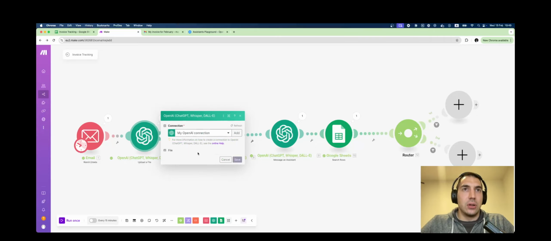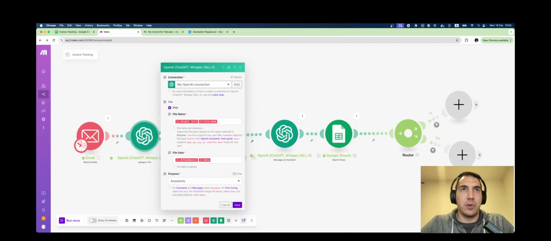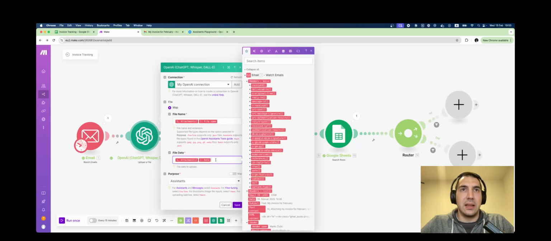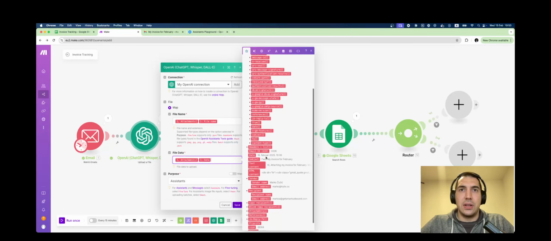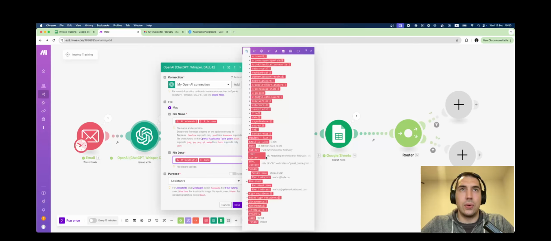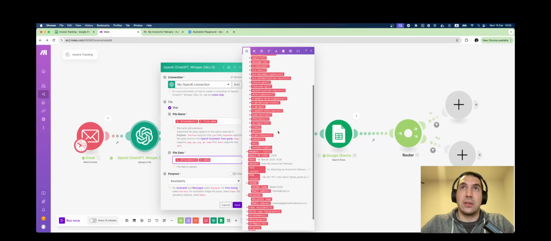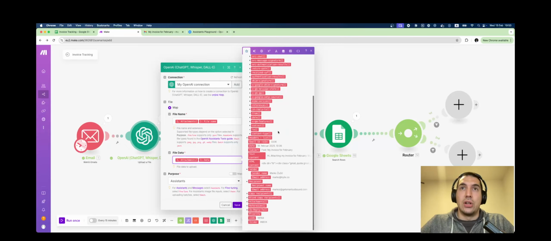We can also look at this. Here we are just providing the file name from the email and the file data. So you go here and then you can find the file name, and you need the exact file name because that will be used in the vector database to search it. We don't need currently any of these, like what's the text and so on.